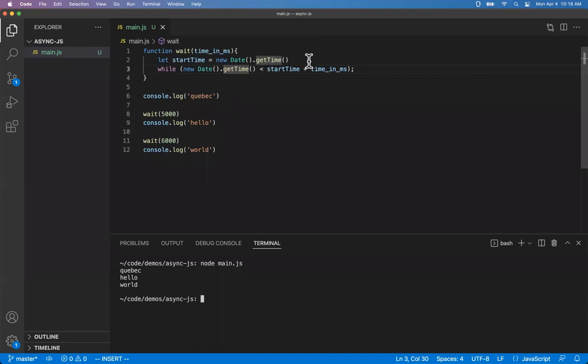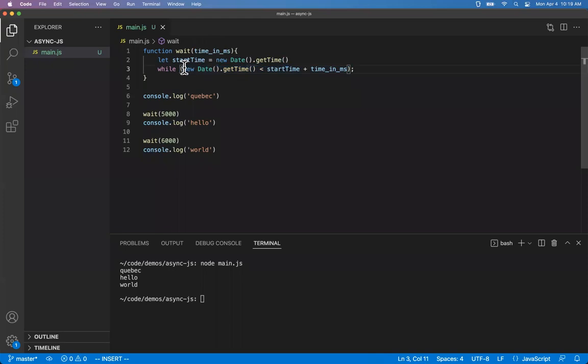Sure. So this is just setting the time of whenever this function was invoked. New Date just gets the current time. getTime gets that in milliseconds. And then here we just have a while loop that doesn't actually do anything, but it just takes up time.